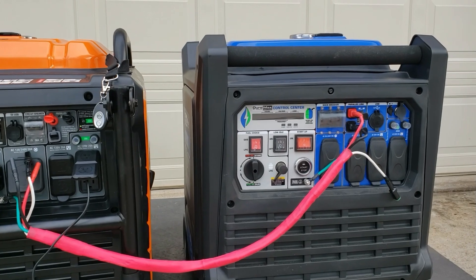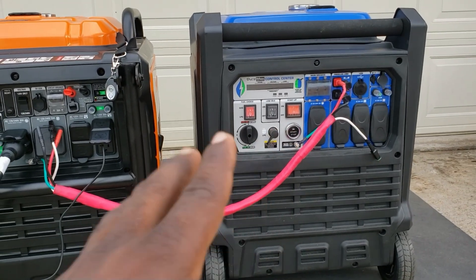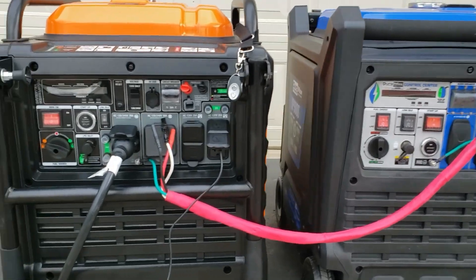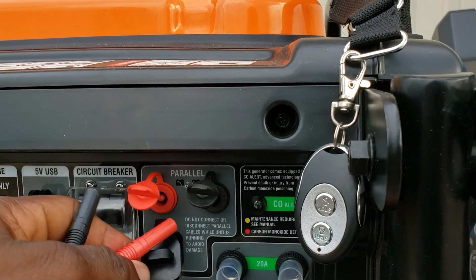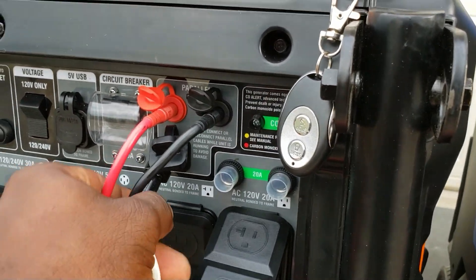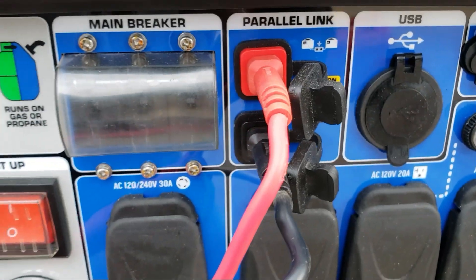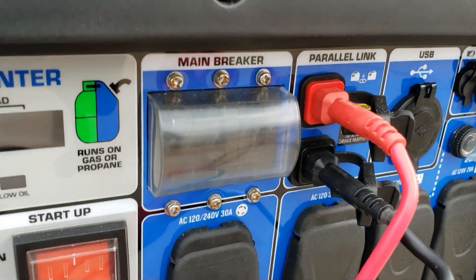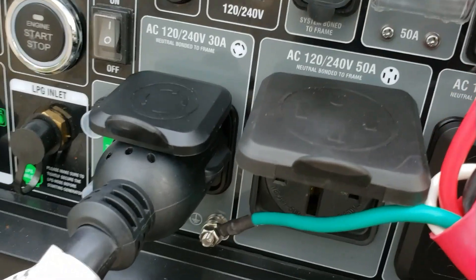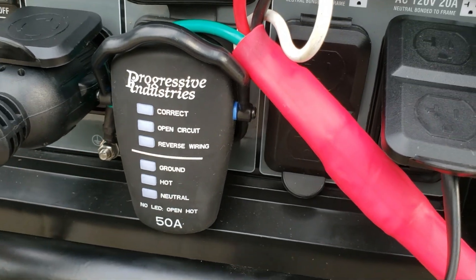Just so you know, this cable is the one I made. So instead of buying a second one — if you have one already and want to buy a Genmax and see if they'll work together — let's try that out. I'm going to put red to black, and the neutral I'm just going to put it in there. On this side you can see the neutral is just capped because there's no spot on this side. It does have its ground — that's all it needs: two legs and the ground. The ground is connected over here too. I'm going to use the meter in this 50 amp plug right here so we can see if it says correct.